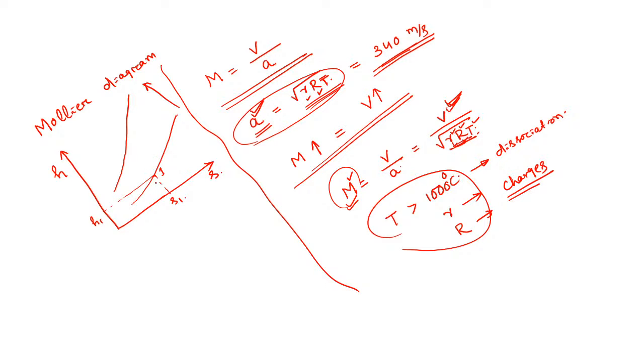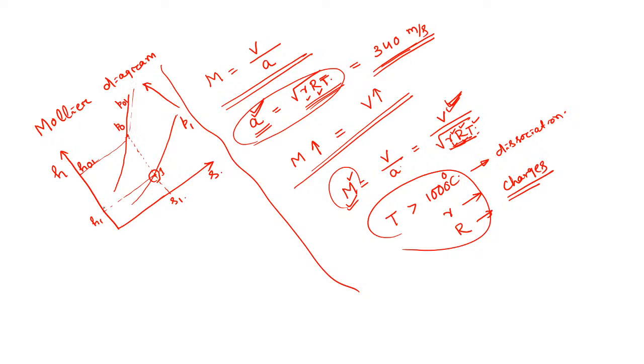So what does this mean? For this point, say this is the static pressure line P1. Corresponding to this point, if I go along this constant entropy line, I will reach the point P0, which is the stagnation condition, so it is called the total condition. Corresponding to this we have H01, and this line will be P01, the constant pressure line, which is the stagnation pressure line.